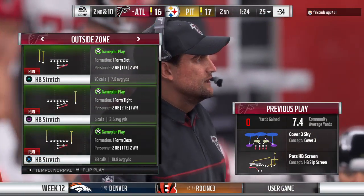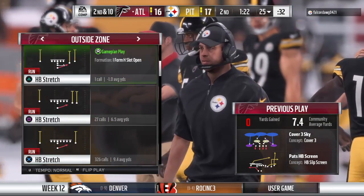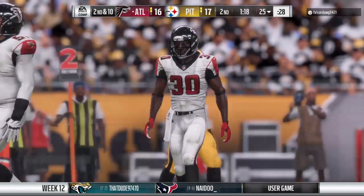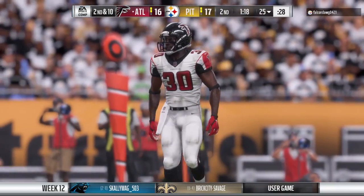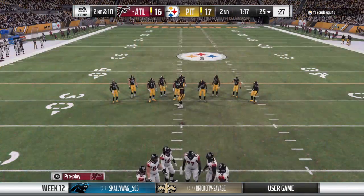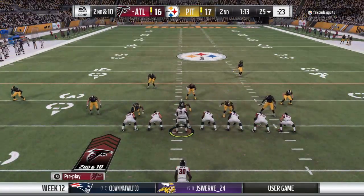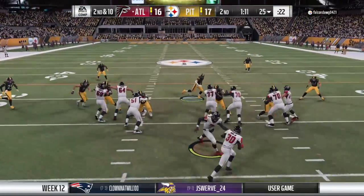So many screen passes are the result of excellent acting by everyone. Because sometimes the guy who's getting the ball tips the play off. The running back, because he's eager to get the pass. And sometimes he doesn't act very well about whether he's going to block or leak out or whatever. And I think that they saw that, and that's why they're able to get to him on it.